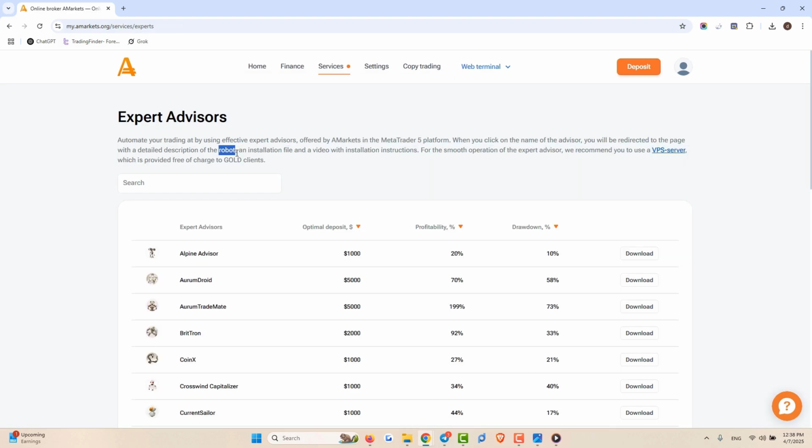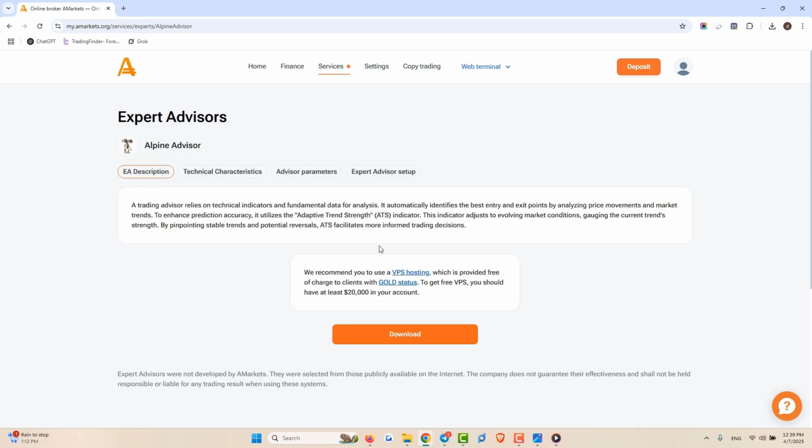In the next section, you have Expert Advisors. On this page, there are various robots available for conducting your trades, which you can download based on their specifications. After installing and connecting them with the MetaTrader 5 platform, you can utilize these robots. By clicking on the name of each advisor, more information about it will be displayed for you.